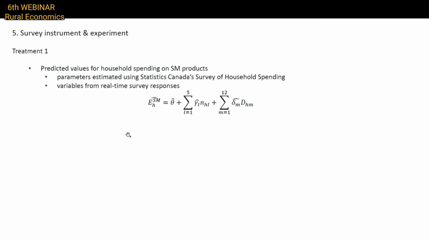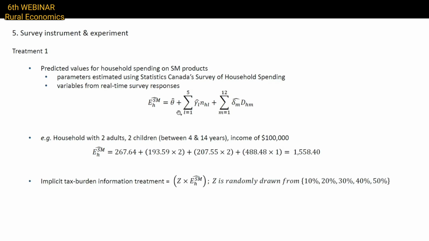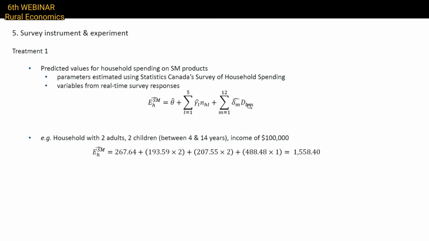So to do that, before we got into the survey, we had gone and estimated a prediction equation using StatsCan national data, in which we estimated an intercept, and then a parameter for household income and household composition. The left-hand side here is spending on supply managed goods, dollars. And then the right-hand side is how high is your income and what is your household composition? How many kids do you have? So the data for this prediction equation don't come from our survey. This is from Stats Canada survey data, a big national food expenditure survey. So we did this beforehand and had these estimated parameters, and then we used the data from our survey to plug values, N's and D's, into our prediction equation to customize the information treatment to each respondent.